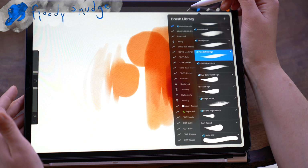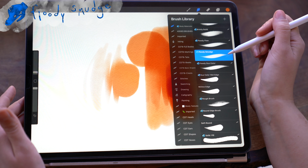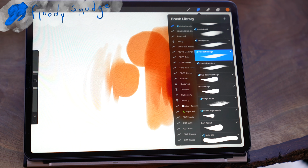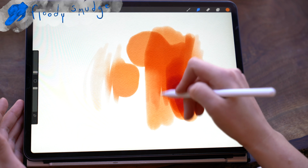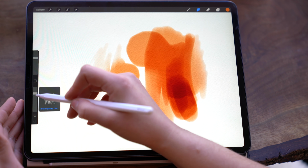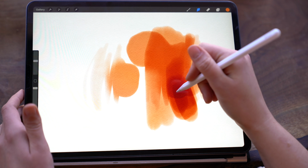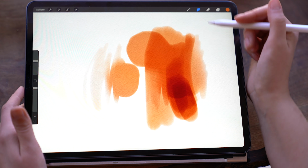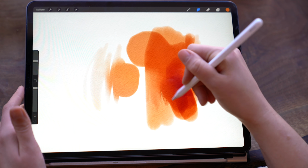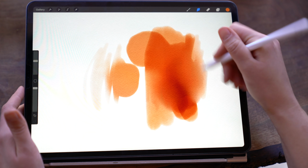So if I go to the smudge tool up here on the top bar and select the Floody Smudge brush, it's the same build as the Floody Flow, but it will allow me to push the color around a lot more. And so I'm going to turn up the strength brush opacity all the way up, and then turn the brush size up to about medium. And with smudge brushes, there's some tweaks that I make to them to allow them to really push the color and the pigment around on the paper.